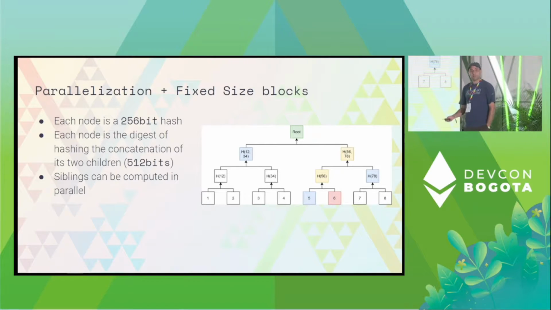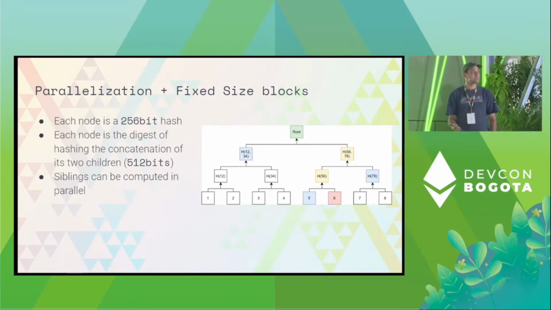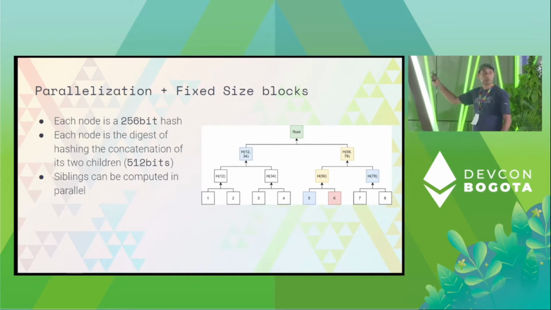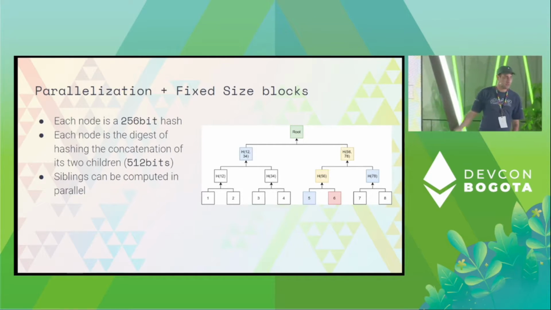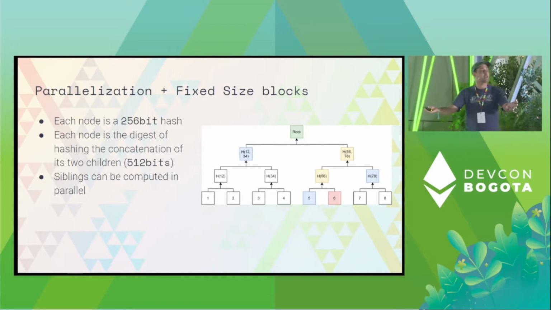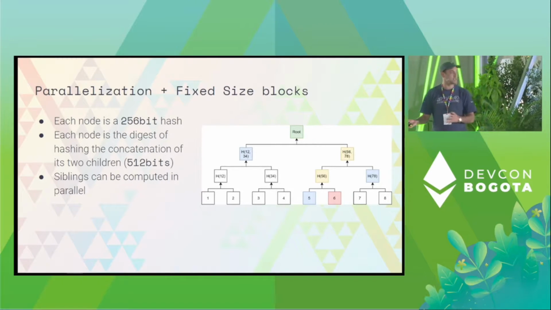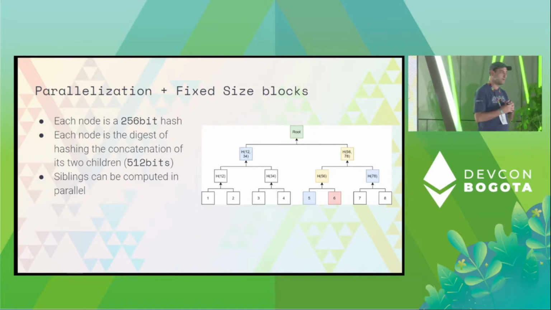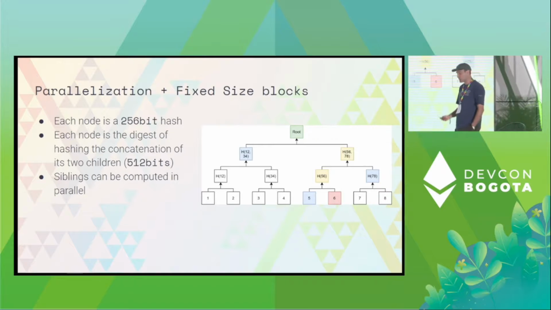What we observe immediately is the following. First of all, we're not hashing arbitrary length. We're hashing every single time 64 bytes. And second of all, we can hash this in parallel. You can hash the blue one by knowing the entire left subtree and hash the yellow one completely in parallel on the other side. Of course, if you have 2 CPUs, you can just use 2 threads to hash this, and this is exploited in the consensus layer. I don't know if any other besides Lighthouse uses this, but I want to talk about a different kind of parallelization. You can parallelize this in different threads, but the point I want to make is that you can do this by using vector instructions.